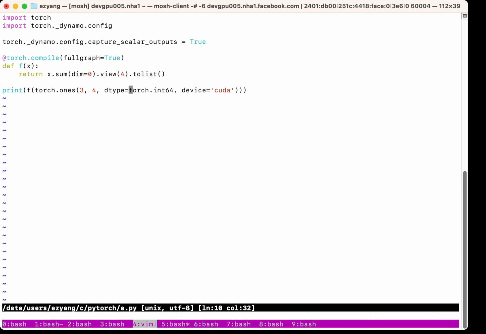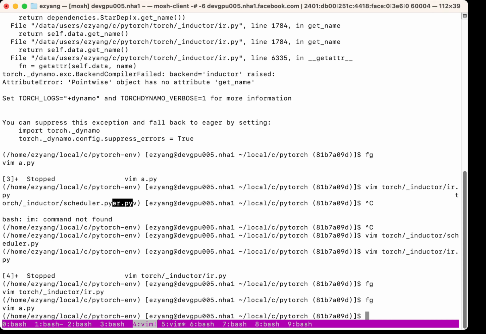If we go back to the original code that we were looking at before, we see that there's some reduction going on, and then there's some view going on, and they're converting to a list. So I guess the pointwise operation might be the sum in this particular case. But it's kind of strange, right? You'd kind of expect this to be fine. Why can't I just have a pointwise be an input to the kernel in question? So, okay, that's a little confusing.